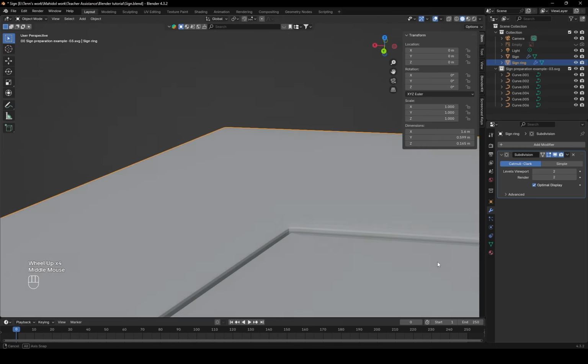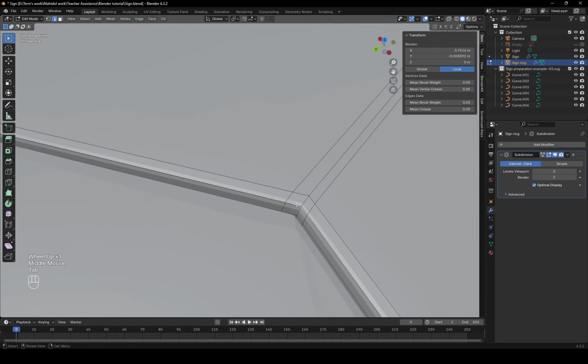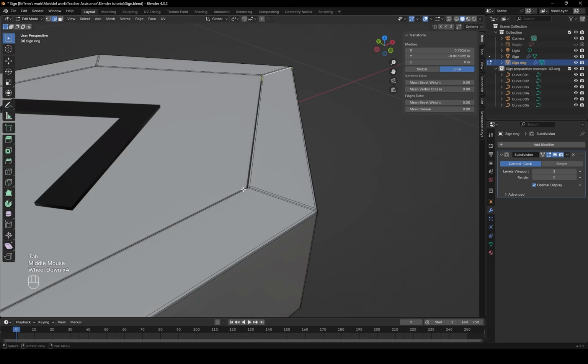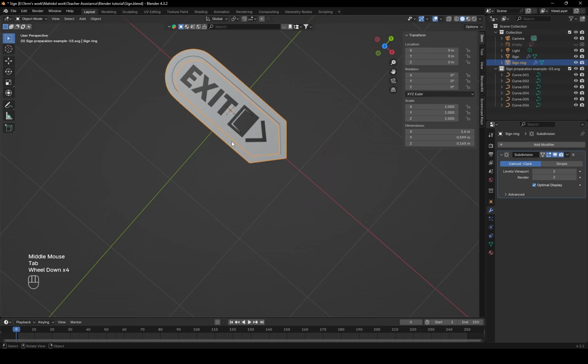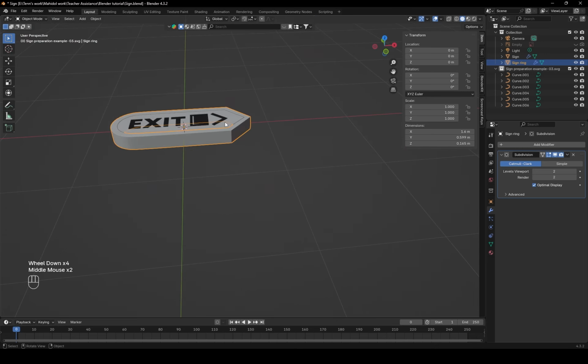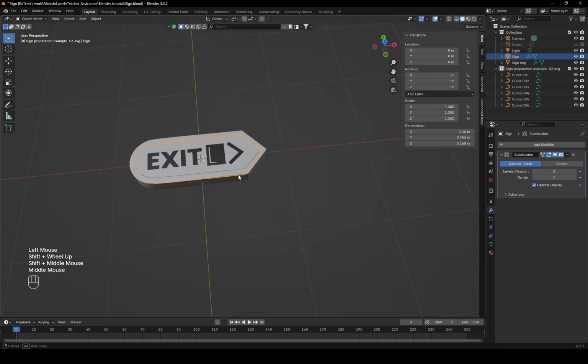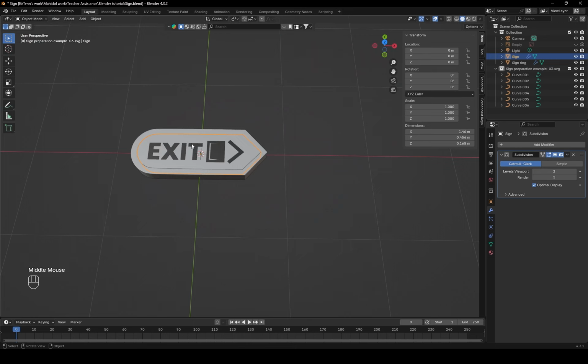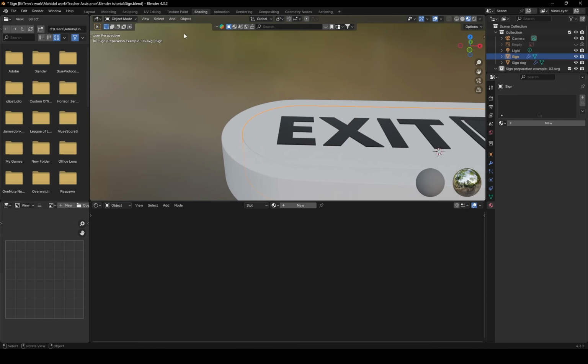Now we are going to do the next part, which is the shading part, which is the part where we are going to add the color into our model. So let's add the color into our model. Let's say that I want the sign to appear in green color, with the inner part having a gray color and the text being black. To do that, we are going to add a color by going to the shading menu right here.